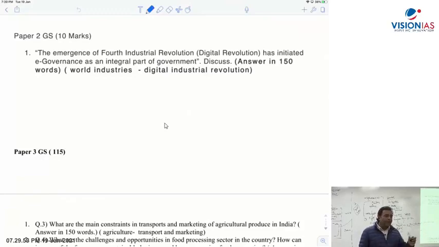There will be overlap in social issues and social geography. Do you get it? Population geography, settlement geography, and social issues. There would always be overlap. Economy also there will be overlap. Industrialization there will be overlap. Right? Ecology environment there will be overlap.